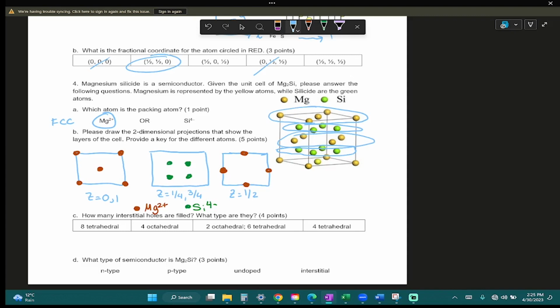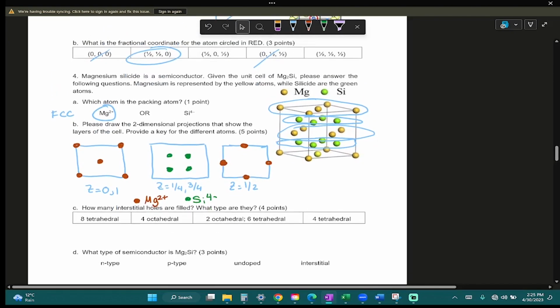Are there any questions about this? Yeah. I think just the atom is fine. It's just because if you're writing in pen, you're probably doing shaded and unshaded. So just show which one you mean is what. But I don't think the oxidation state matters unless it explicitly states it. So like just Mg and Si. Yeah, I think that's fine.